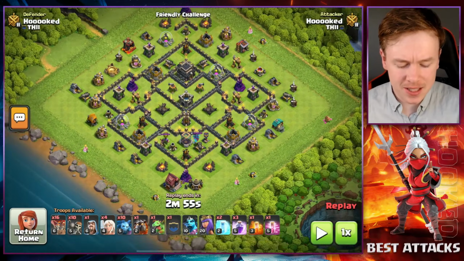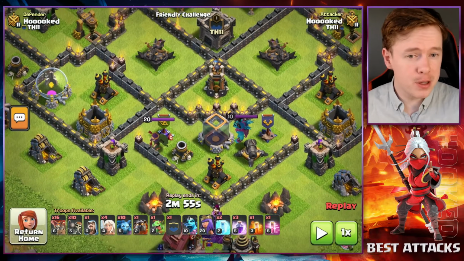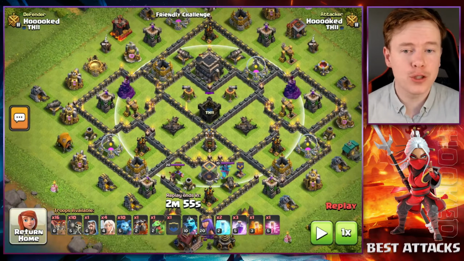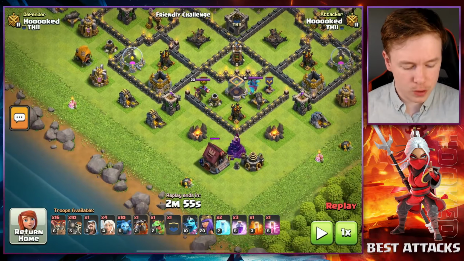So before we get into the attack, it's worth noting, if you're doing a Queen Charge Lalo attack, your Queen Charge has to get rid of the Queen, the Minion Prince if it's there, and the defensive CC. If you can't get rid of all of those 3, then don't do this attack strategy, do Witch Slap or Zap Dragons instead. Thankfully, if I come from the bottom of the base here, I'm going to be able to deal with all of them.